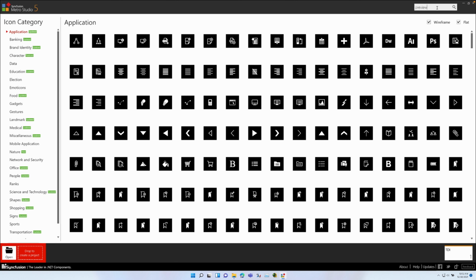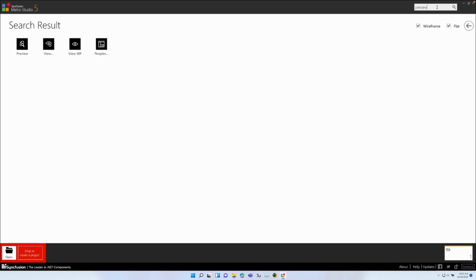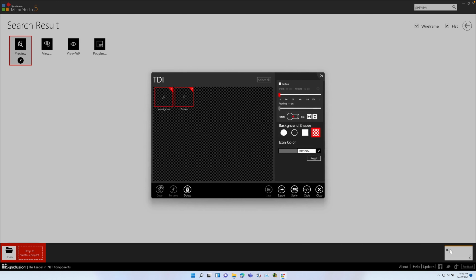My preferred tool, however, is Metro Studio 5 by Syncfusion. This is an application you'll have to sign up for, download and install on a Windows machine, but it will then allow you to group your icons into projects for each client or particular system, and it'll remember the settings once you've set them once. That is the 16 by 16 aspect ratio, the no padding, no background, and the particular gray color. You'll also be able to rename the icons as per the entity you want to use them for.